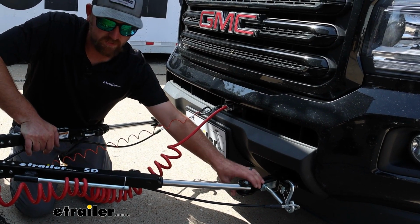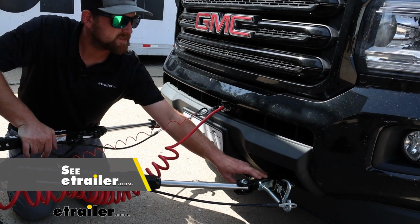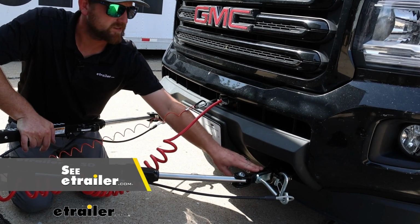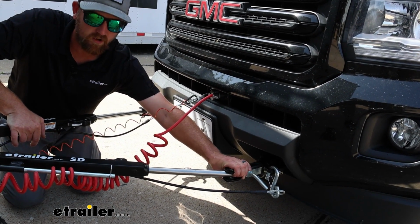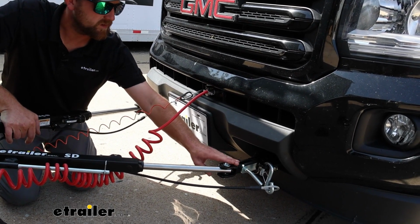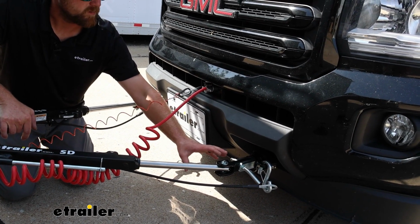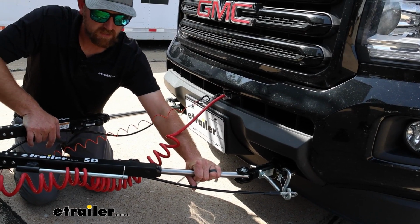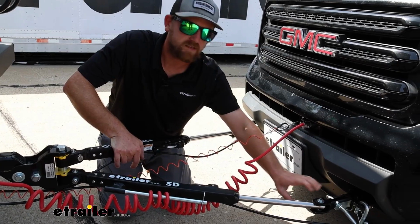So on this particular one, we have the ends that work with Demco base plates, eTrailer base plates, maybe a couple of the others, but let's say if you have a Blue Ox base plate, you can get the Blue Ox ends on this tow bar to be compatible, or a Roadmaster base plate. Same thing is going to hold true. So really, regardless of what brand base plate you got, there's going to be an etrailer.com tow bar set up to allow you to pair those together.